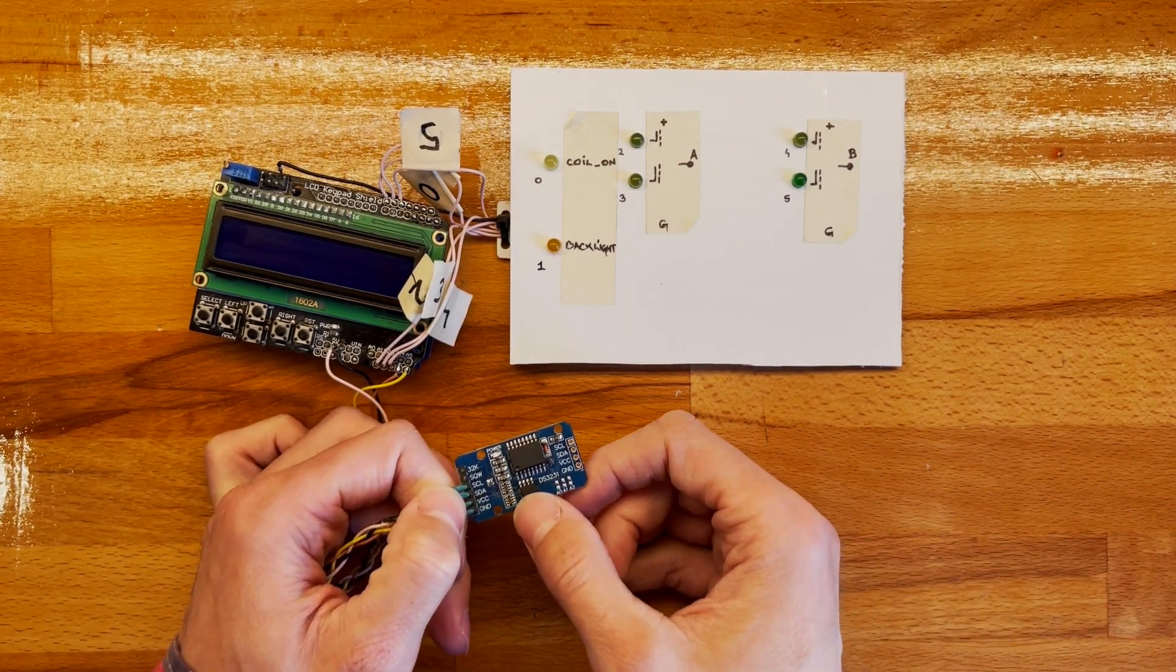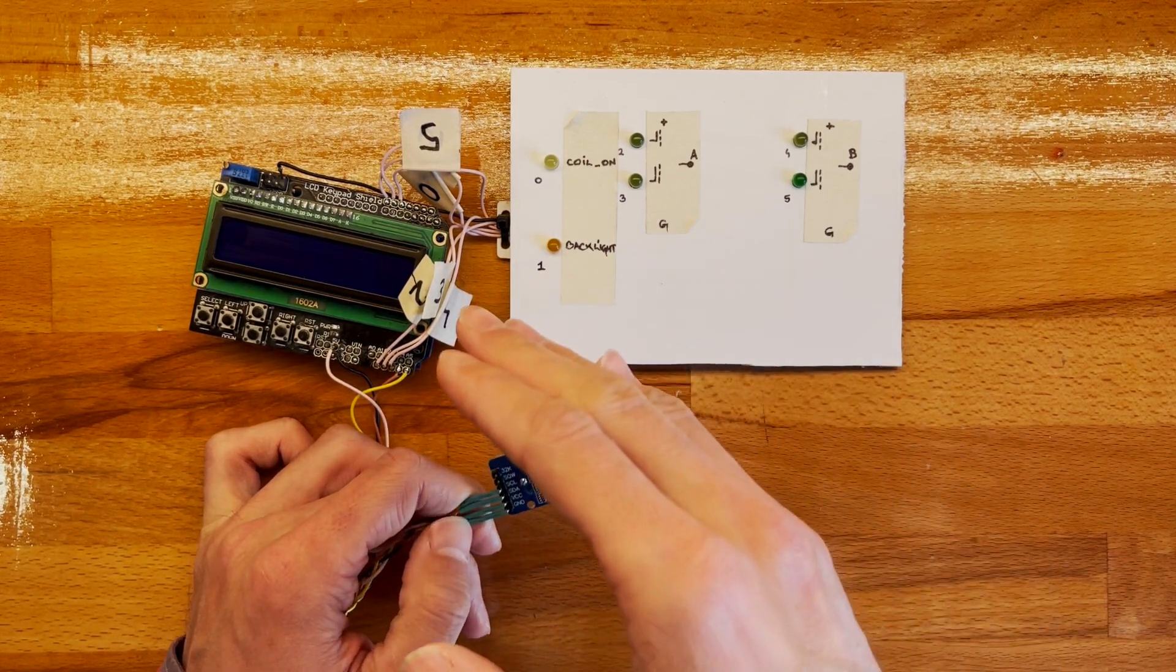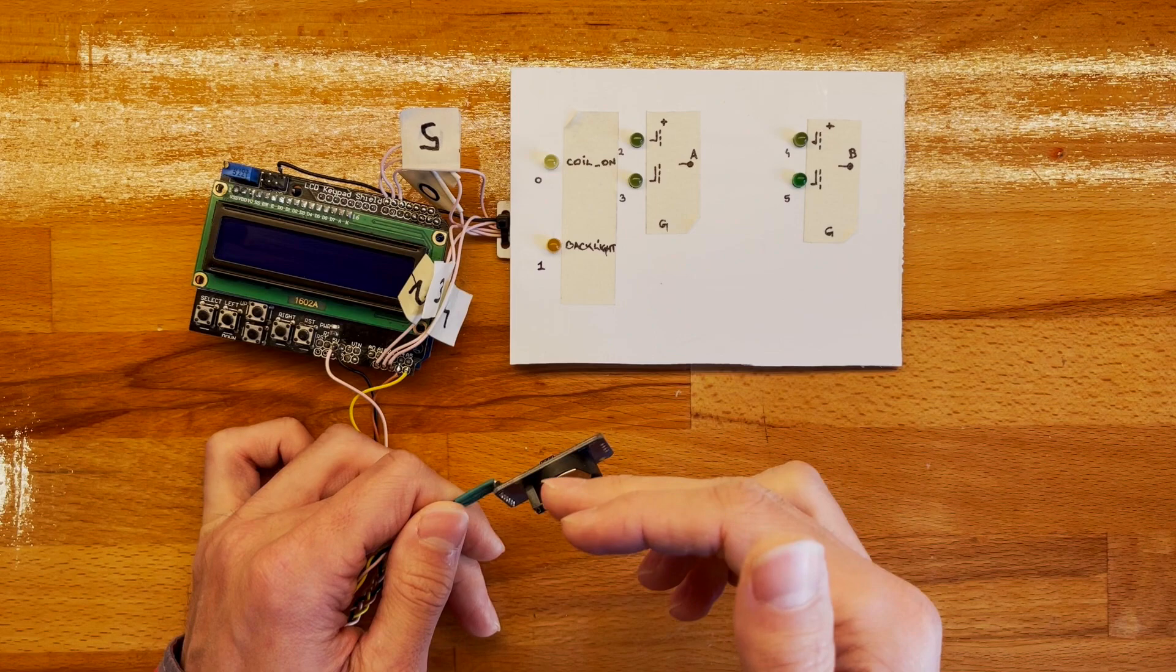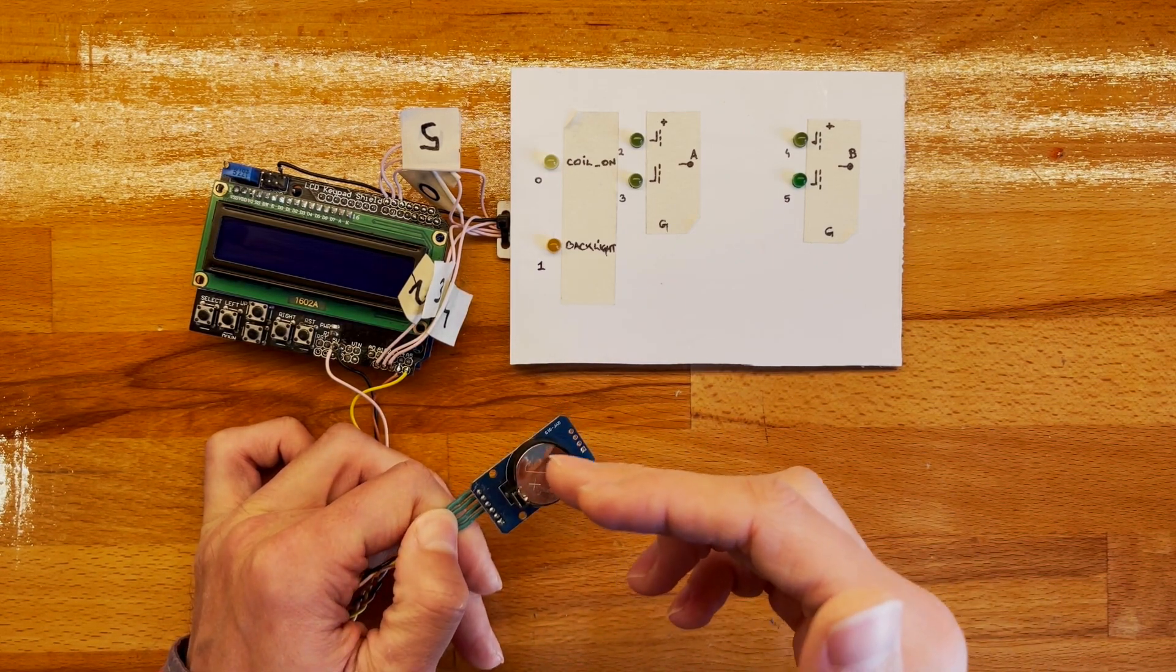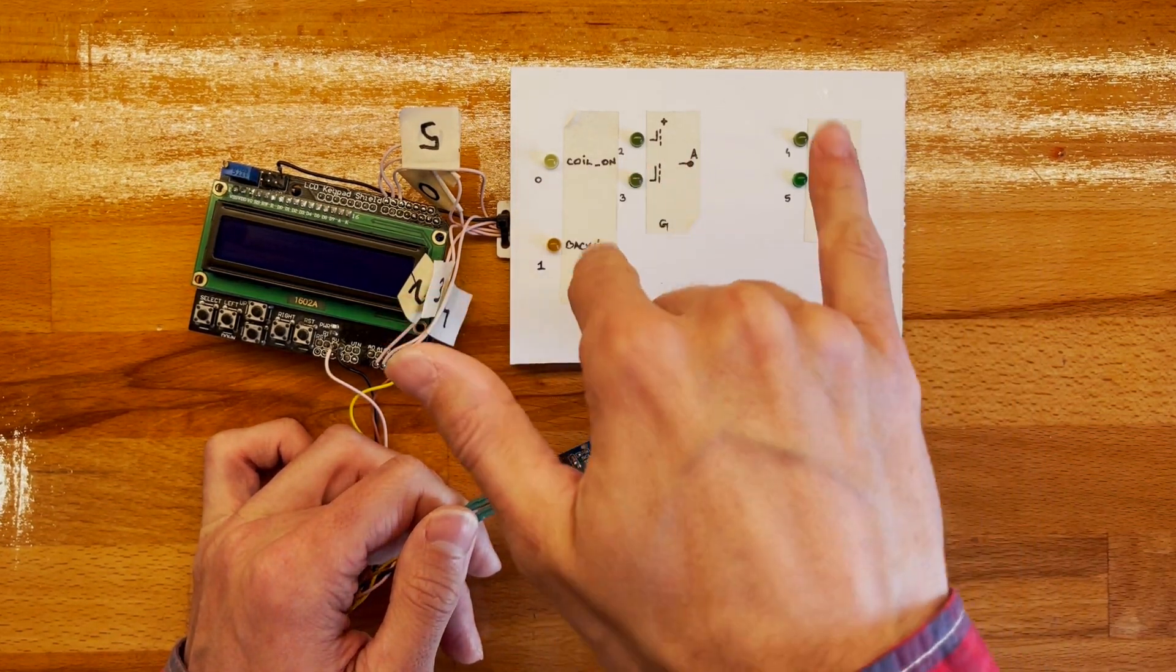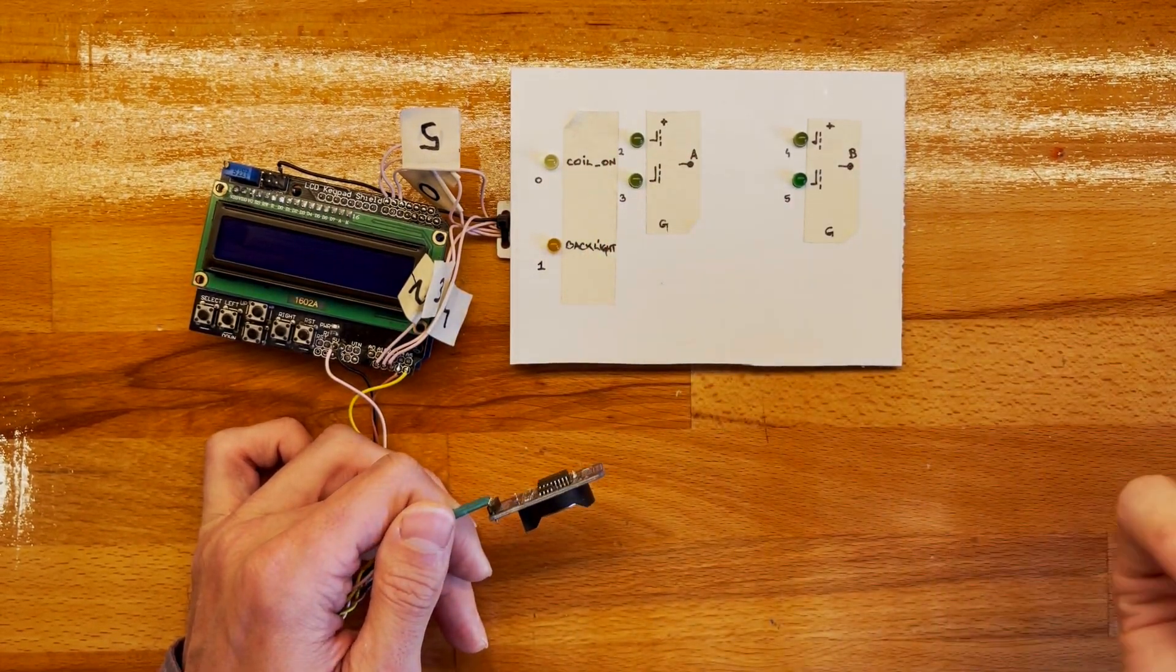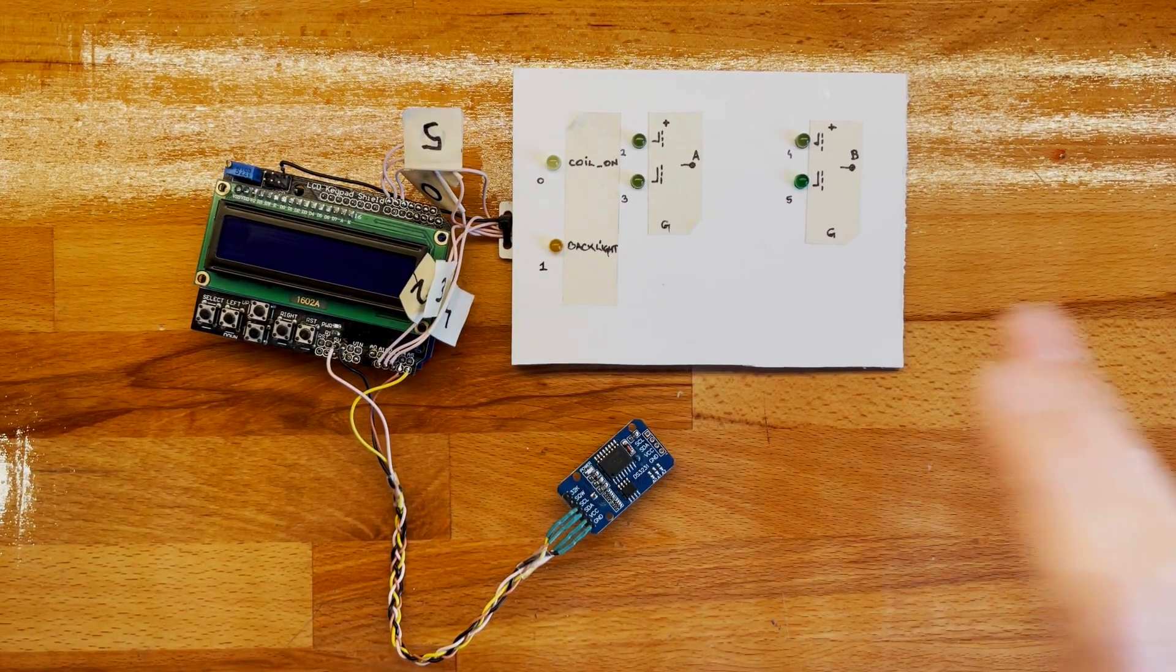And power loss. This will never lose power technically because it has the lithium primary, but this entire 24 volt setup might. In that case there is a way to actually detect power loss. At power loss you do have a bunch of milliseconds, maybe even 100, 150, 200 based on your capacitor, and that is ample time to actually save stuff. You could record the time of the outage and when the power comes back on, move the clock an arbitrary number of minutes. It could be nice but I haven't done it.